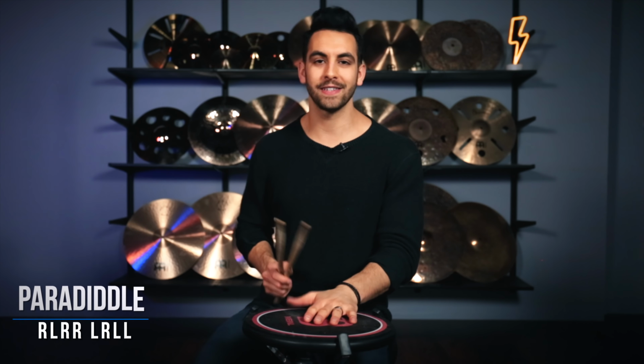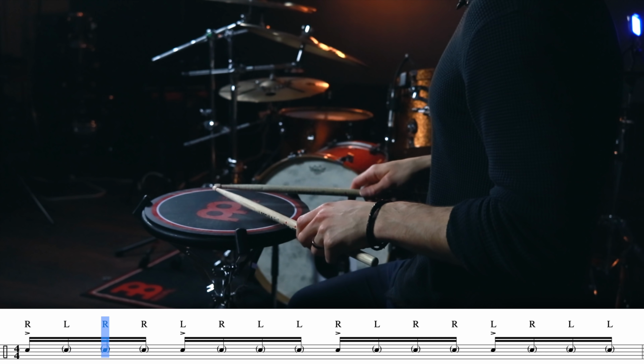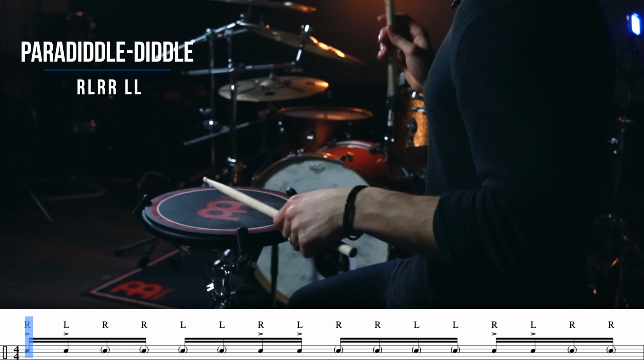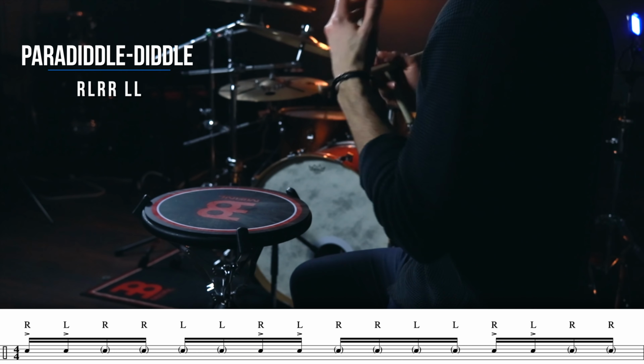In this exercise, we are going to be playing paradiddles for one measure, which is simply right, left, right, right, left, right, left, left. For the second measure, we are going to play a paradiddle-diddle as 16th notes. The sticking pattern for that is right, left, right, right, left, left. So it's a six note pattern.